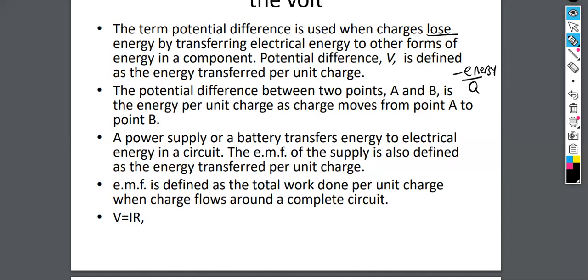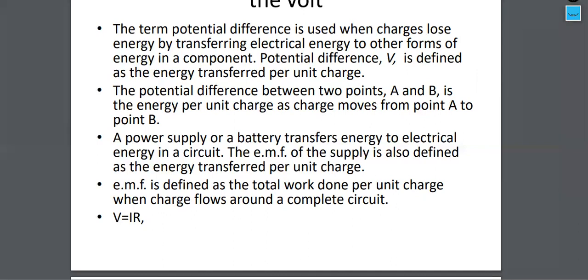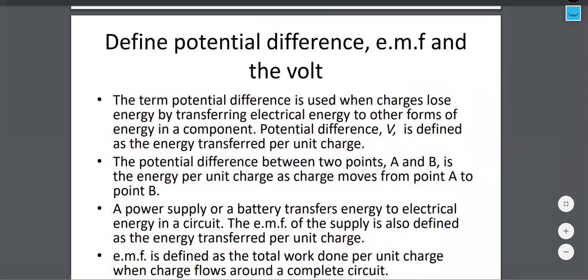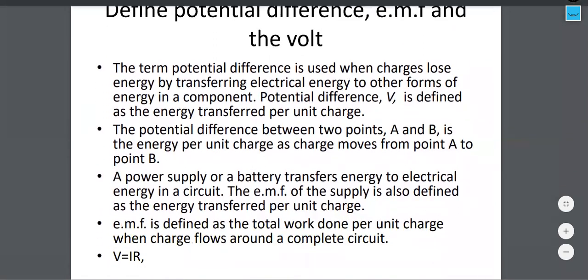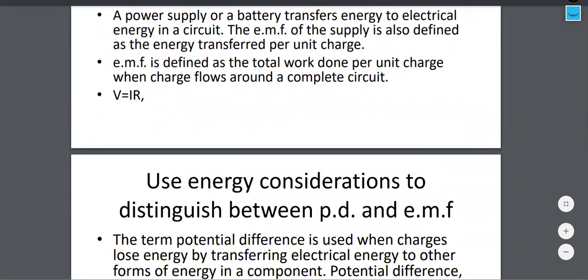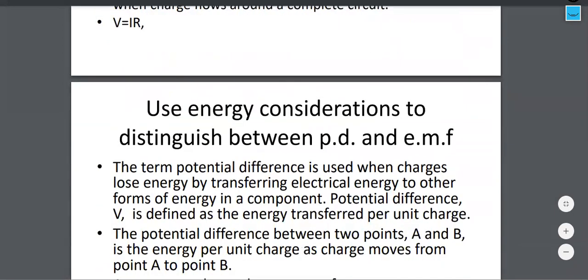So the EMF is like the batteries, the generator, the source of energy. That's where we convert the other forms into electrical energy. The PD converts the electrical energy into the other forms, into devices. Practice the vocabulary and work with different problems, and we'll get used to that. But think about paper 2: state what is meant by PD and EMF. You just want to have these definitions in mind. Flashcards, whatever strategies will help you there.